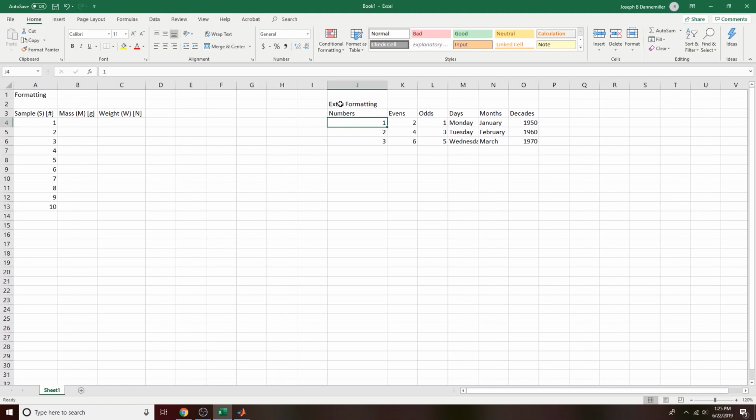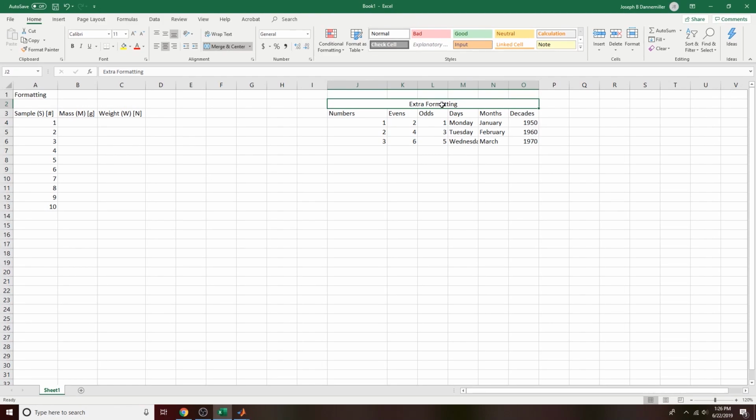So let's do this. Let's take cell J2, so it's in column J, row 2, okay? And I'm going to click, hold, and drag over, or I can just click on the cell that contains the words extra formatting, and in that row, come over to column O, and just press Shift-click. So click on the first, hold Shift, click on the last, and now I have all of the cells highlighted that are above all of my extra formatting. Then up here in the Alignment tab, okay, I can come and say Merge Center. And now, what was only in J2 is now in J2, K2, L2, M2, N2, and O2.